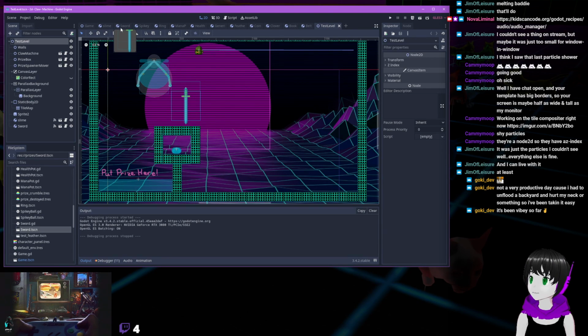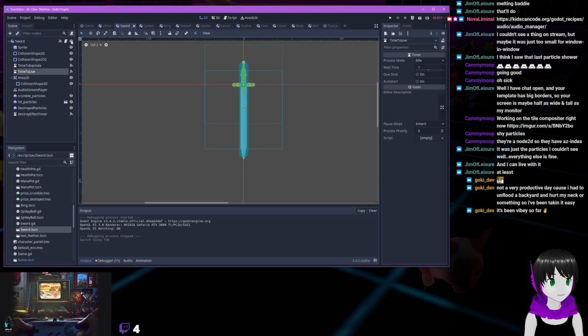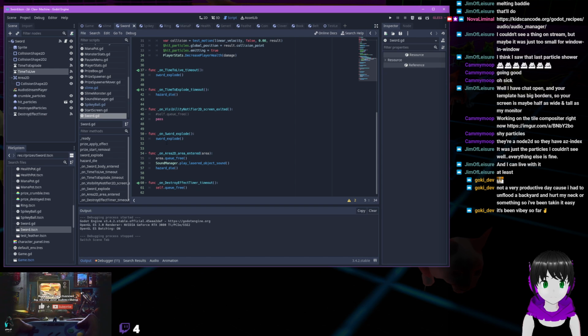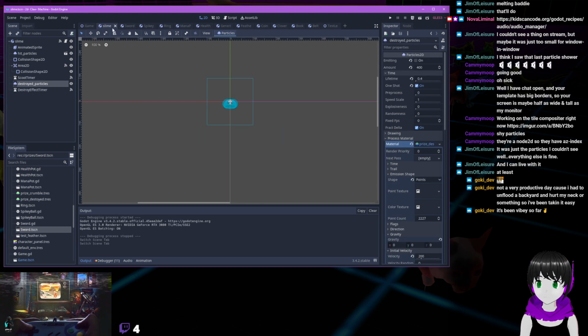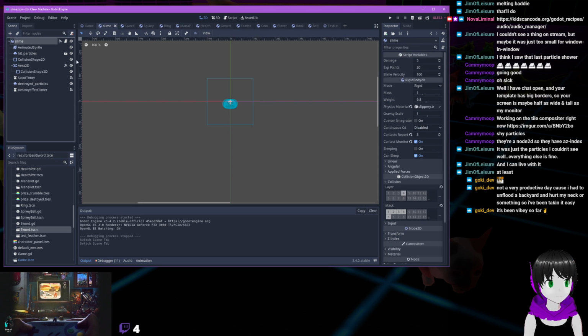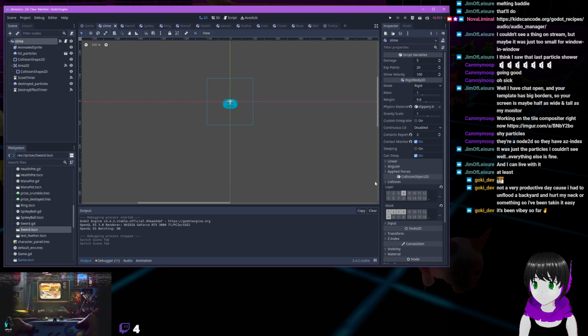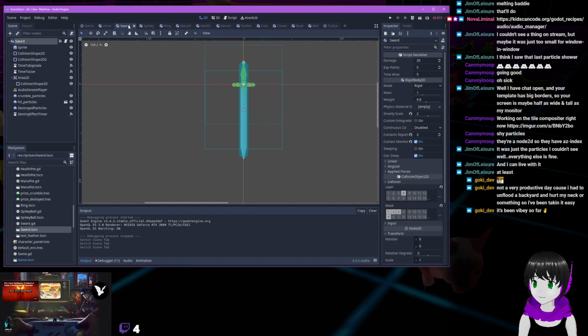I bet because the sword had such a short time to live, I never caught this before. Okay. The sword might have layer issues. You are that, and you're looking for that. Aha!